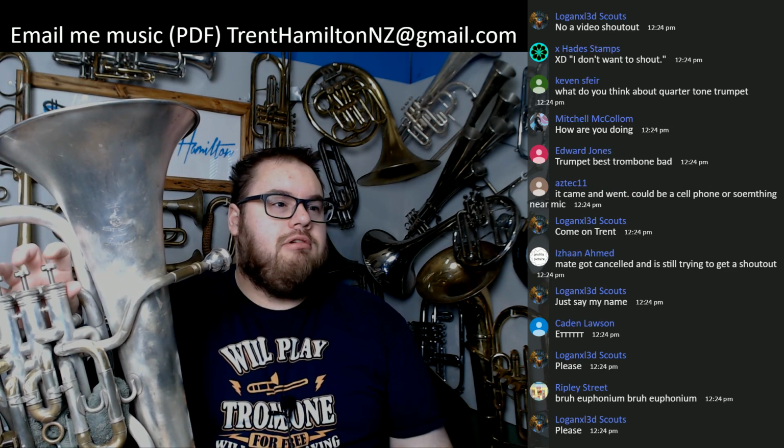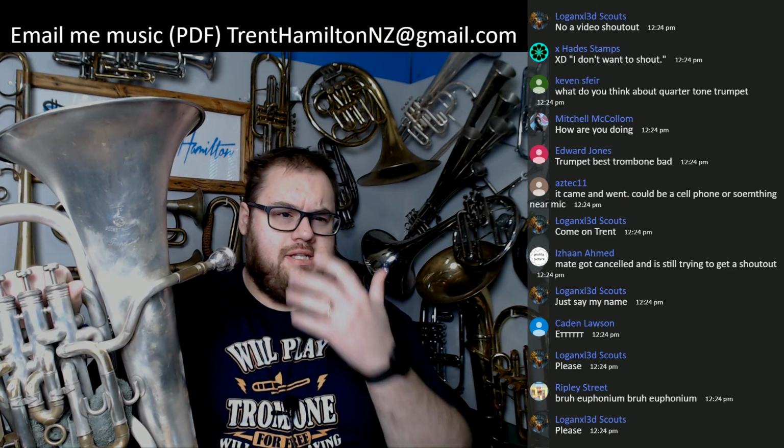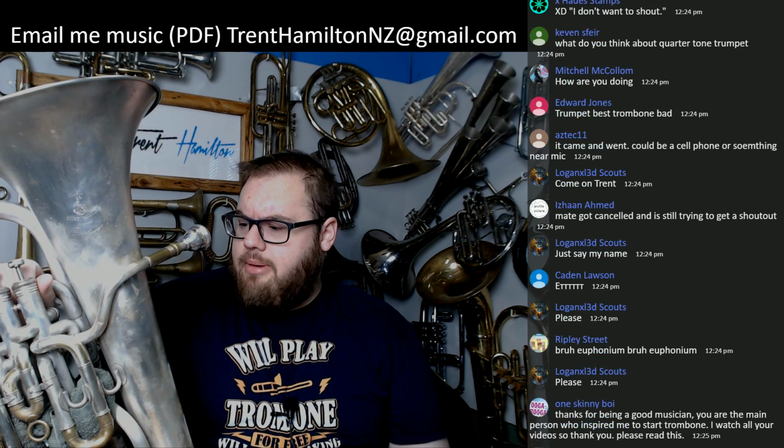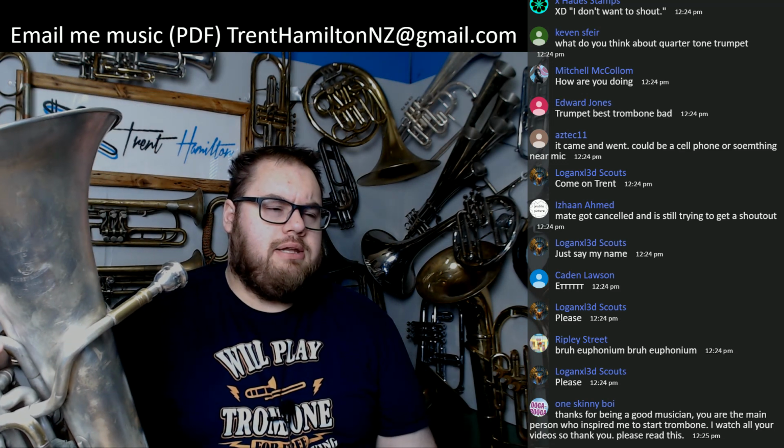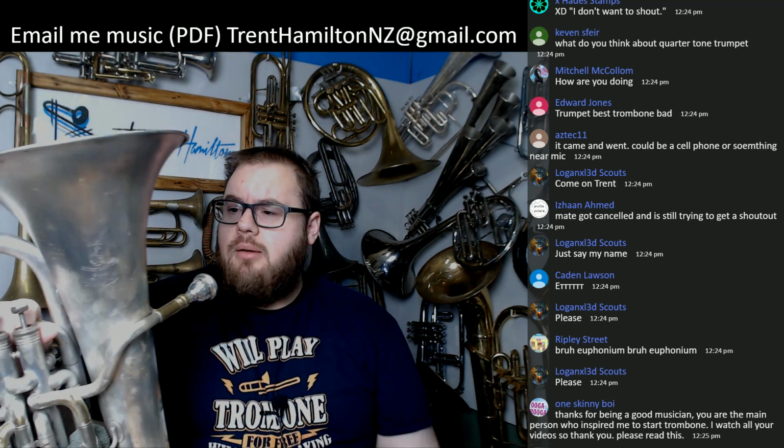But it is actually a really nice instrument to play. This is the euphonium that I use when I play in my band. I was playing a Besson Sovereign, but I actually prefer this. I think it's a little bit smaller. It's got a smaller bell, and it just feels so much nicer.